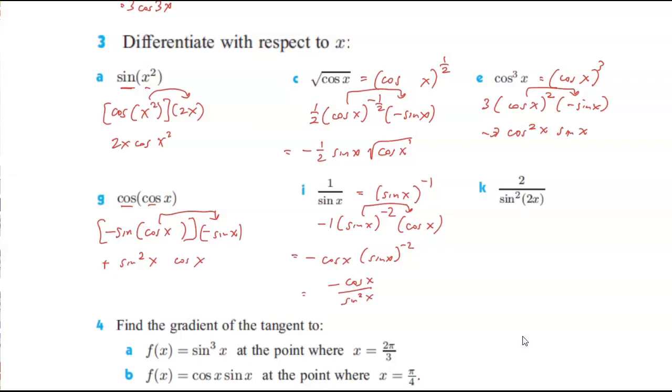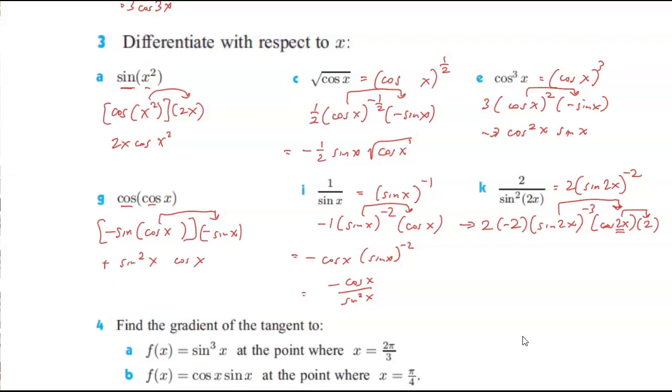Okay, 2 sine squared 2x. This is not really worth doing a quotient rule because look, the top isn't even a variable. So let's rewrite this as a negative exponent, like that. Okay, so the coefficient stays here. The negative 2 comes down for power rule. The inside stays the same. The negative 2 is lowered by 1 to negative 3. We take the derivative of the inside. The derivative of the inside would be cosine 2x instead of sine 2x. And then we have another chain rule because the inside of the inside function is 2x.